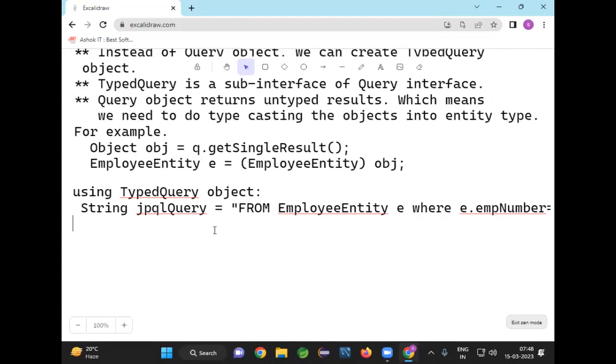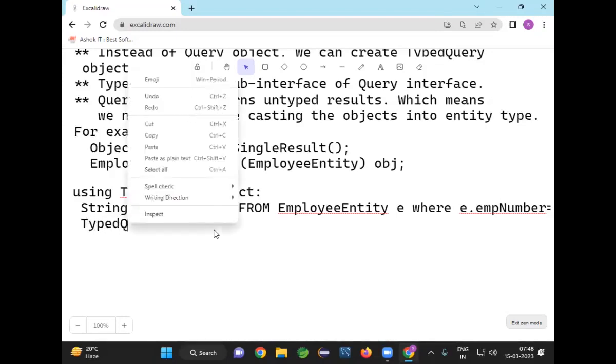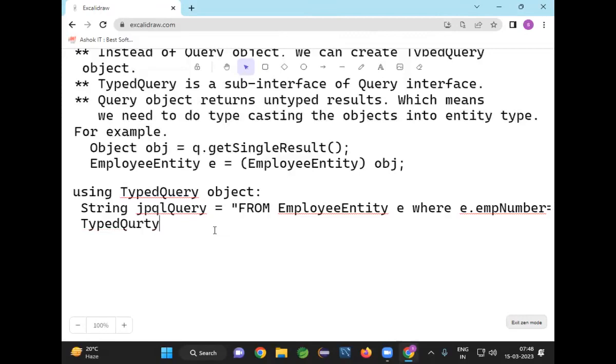What I want to do now is run this by creating a typed query object.